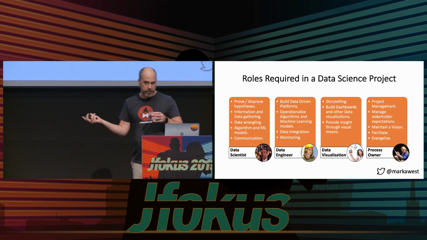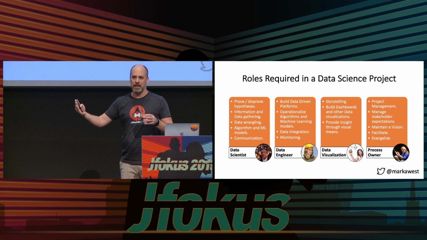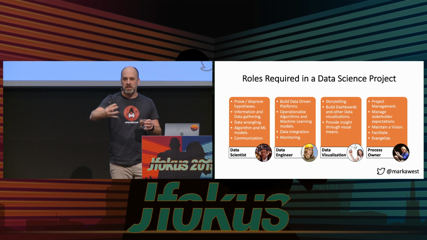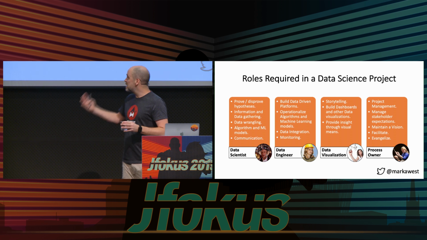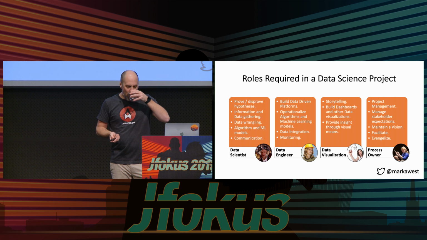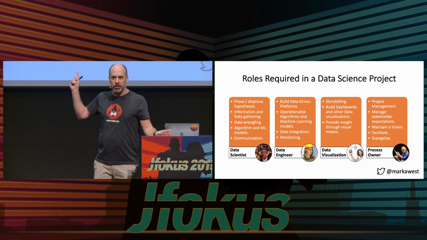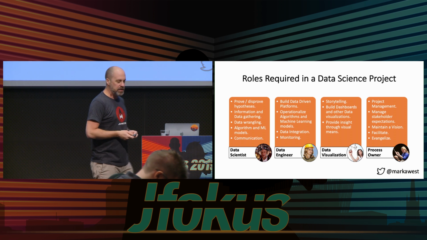And of course, you're going to need a project manager, but not just a standard administrative project manager. You need somebody who understands the data science process. Someone who can go to your stakeholders and say, this is going to take time. Right? You need somebody who's going to go around the company and evangelize what you're doing and try and create some momentum for data science in your organization. Now, it doesn't mean you need 4 people in every project, but these are 4 competency areas that I think you should have when you're working with data science.